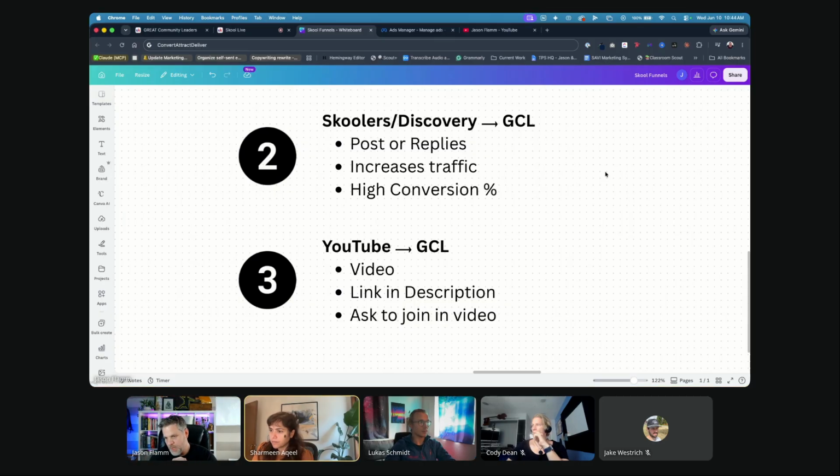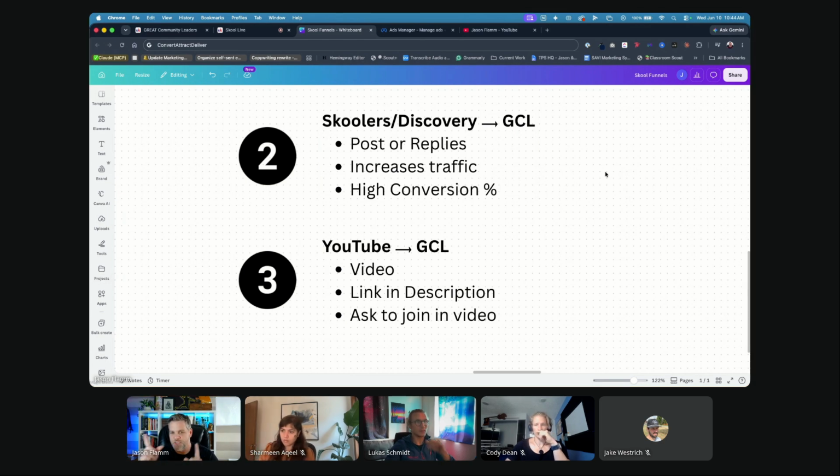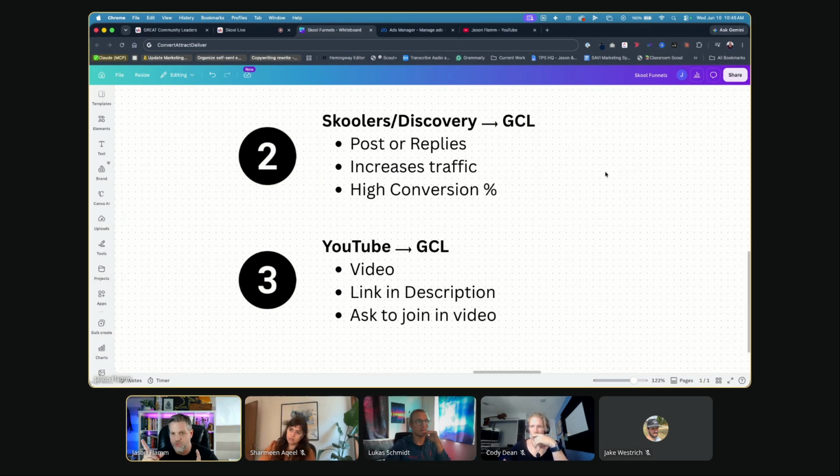Yeah, makes sense. For me, even though I keep wanting to collect emails, I always go back to the fact that my warmest audience is already on School. So there's less friction for me and the people I'm trying to attract. Now, at some point, if I want to collect cold traffic, I probably would do more email. But I keep wanting to collect email, and then I talk myself out of it and say, just send them to School because you get their email anyway. So I can still send emails and even a weekly newsletter if I want to those people because School gives me their email addresses.